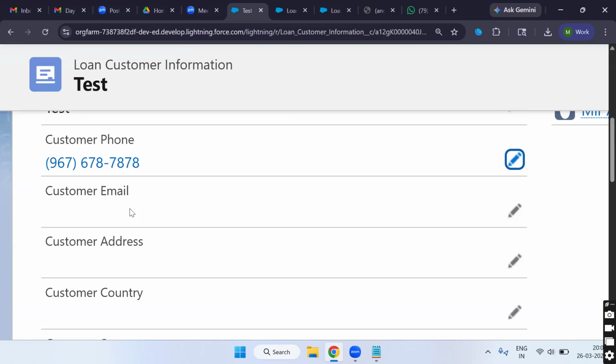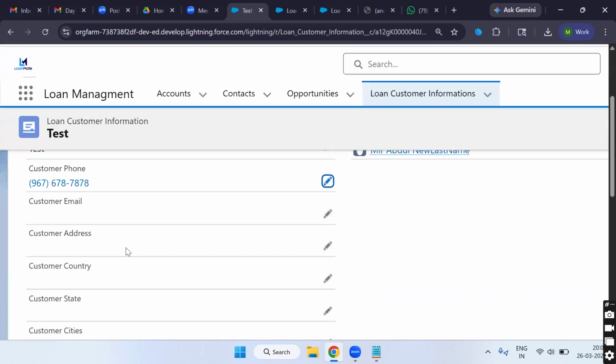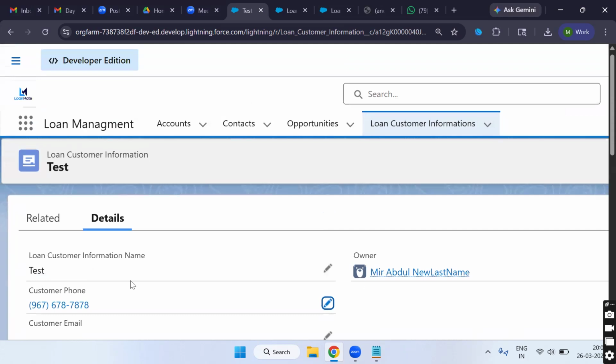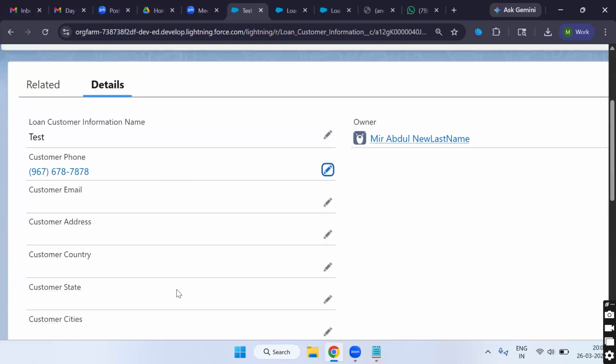I will send you this formulas document. You can go through it. Clear, everyone? Yes. Now mandatory field. How many ways can we make a field mandatory? While creating a field, we can enable the mandatory option. And in the page layout also, we can make a field mandatory. Along with that, we can do mandatory field with the help of validation rule as well.